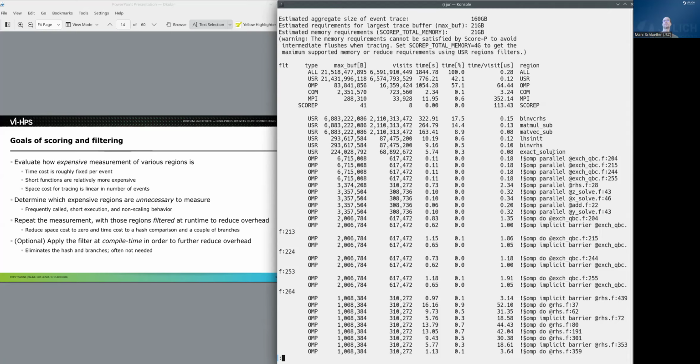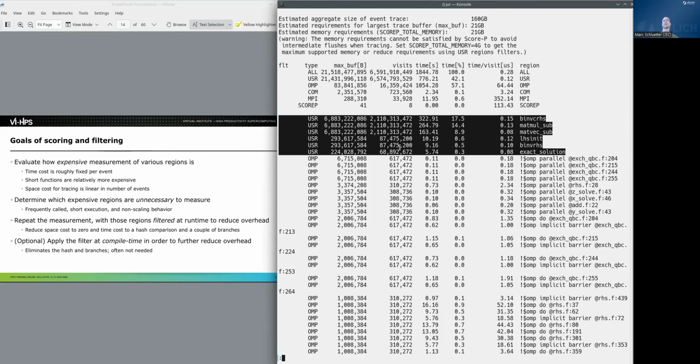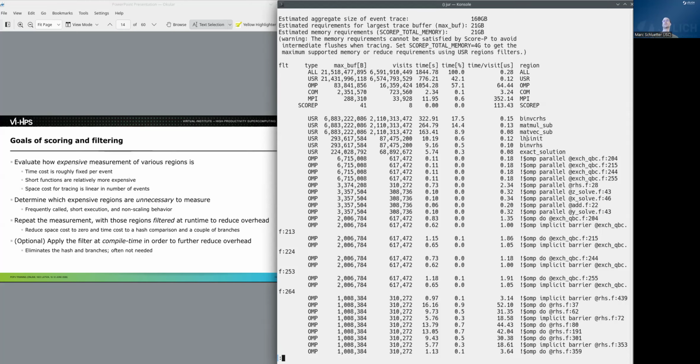At the top of the list, we have 6 functions that are heavily contributing to the amount we are spending on the number of events that we are generating for these. And they are all spending a very small amount of time in each of the instances. This is in microseconds, so it's less than 1 microsecond per call. And these are small function calls that we do want to filter out.